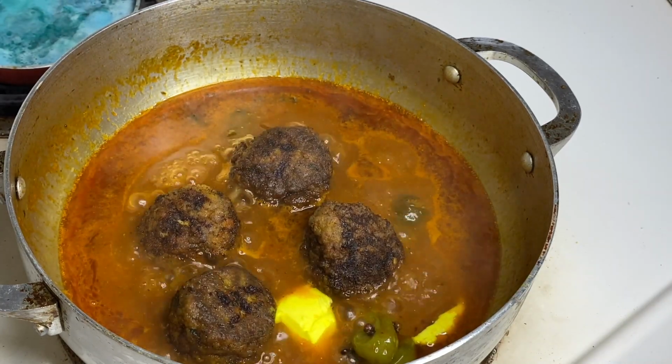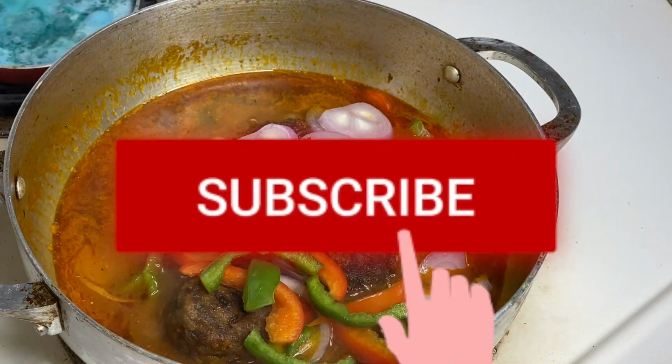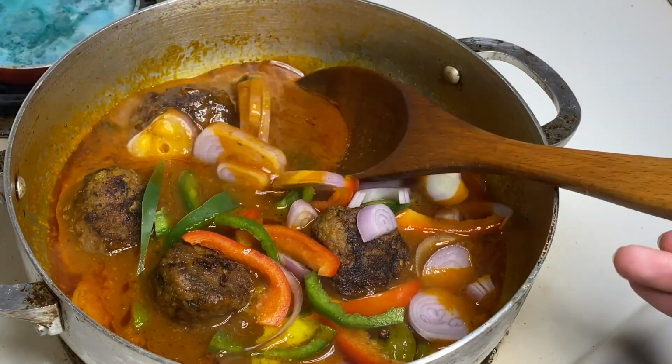Anyway, so I added 1 tablespoon of butter. I'm using lily butter, if you know you know. I added some of my bell pepper, my shallot.